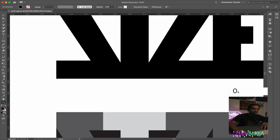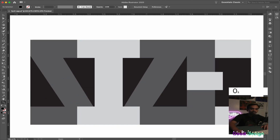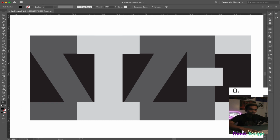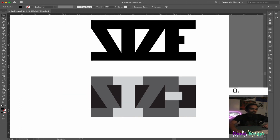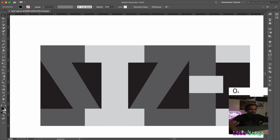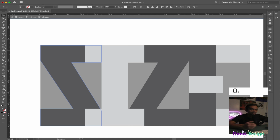So for the second one that I picked, I wanted to do more of a square kind of shape. And for this one, I wanted to really emphasize the letters. I was hoping the difference in color in the I and the E would differentiate the letters. So basically, I took the logo at the top, the all black logo, and expanded on it to make it more legible. As you can see, the I is a little bit more in front.